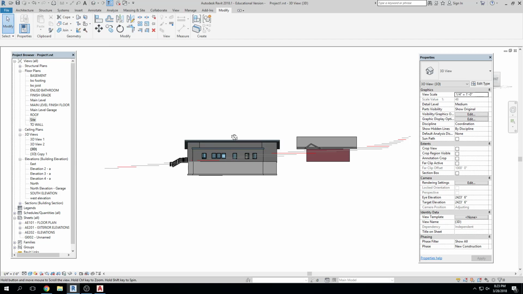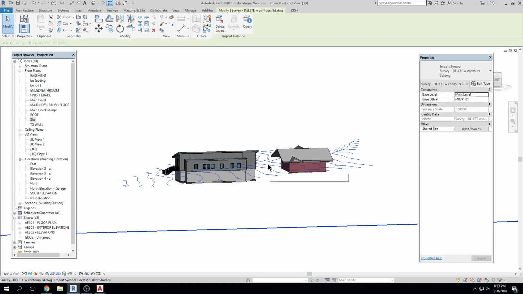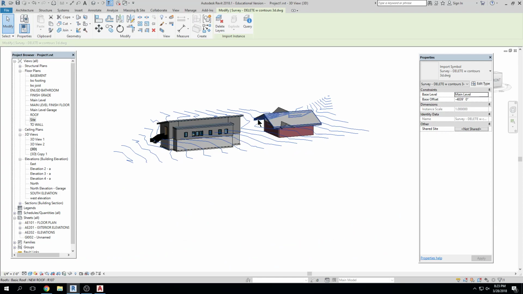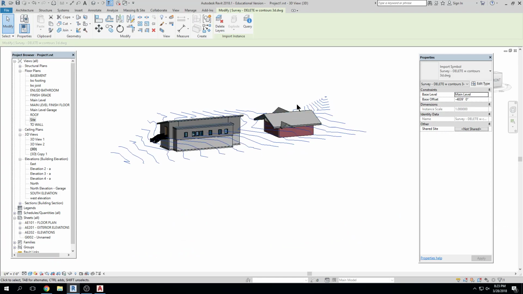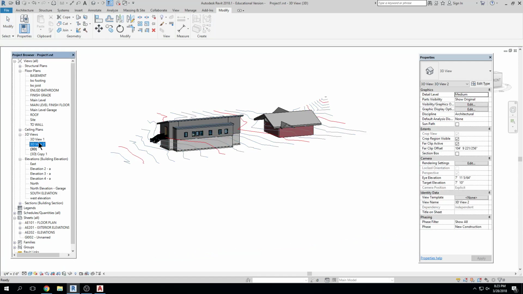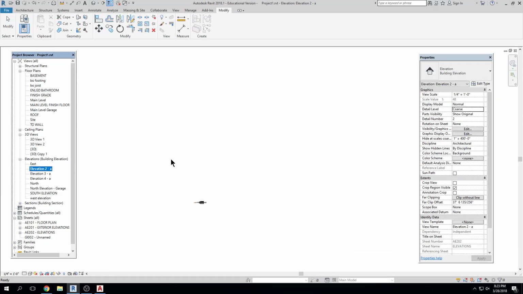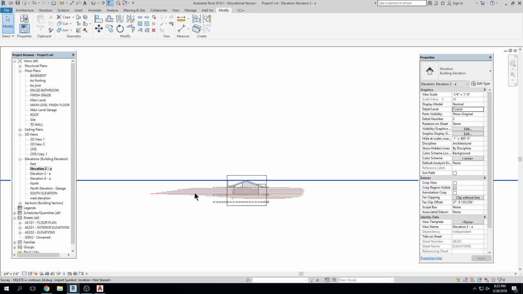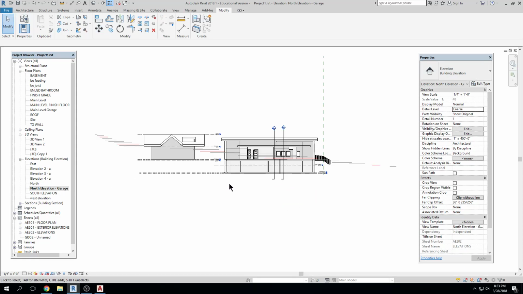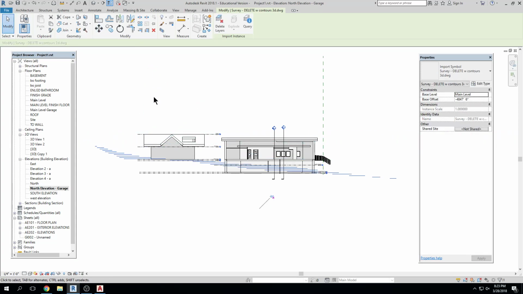The really great thing about Revit is that Revit sort of understands these CAD files, and it will allow you to generate a 3D topo surface using those CAD files from the civil engineer, which is magic, which is really magic. And the really great thing about this is not only can we do this in Revit, but this translates to SketchUp. So if any of you use SketchUp, this is really easy to do in SketchUp as well. Sorry, I just want to move this down just a tiny bit more. There we go.